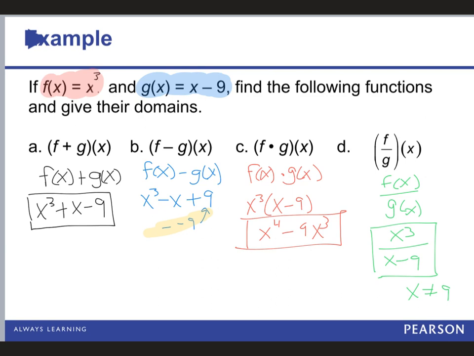Now, there are some extra examples in the folder, where in Khan Academy they go through examples of adding, subtracting, multiplying, and dividing. If any of that is still a little bit scary to you, or you're having some trouble with it, please go watch the video of your choice that will help you to clarify that for you.